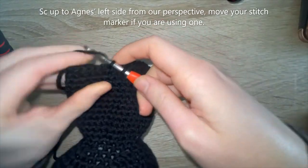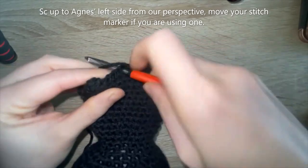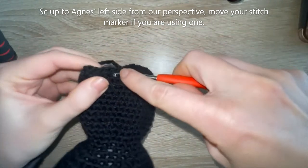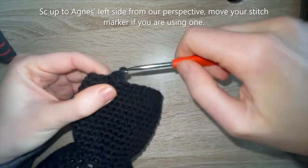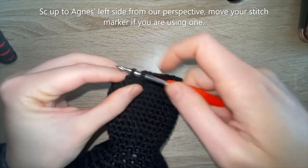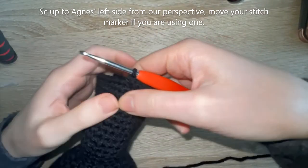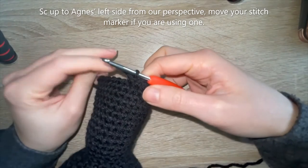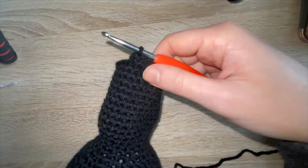This may be a lot more or a lot fewer stitches for you, depending on where you felt the face best fit onto the head. So just going to do one more, I think, and then I think this is going to be the left hand side for me. And then once you've reached that point, we can crack on with round 39.